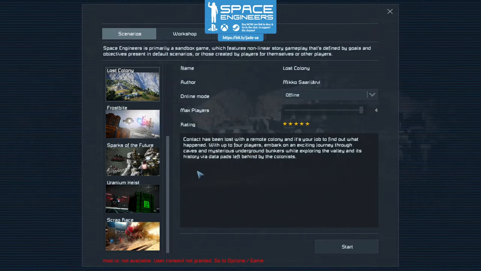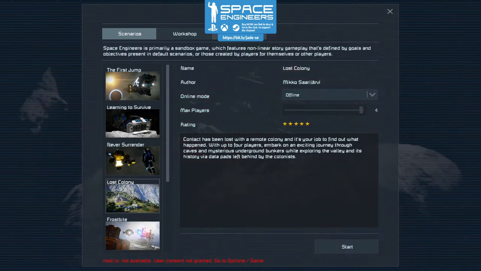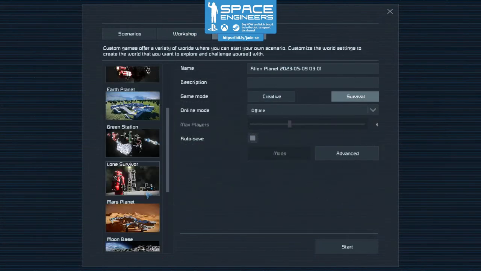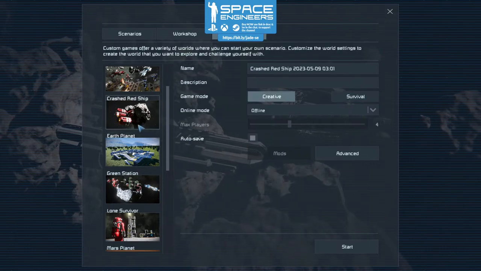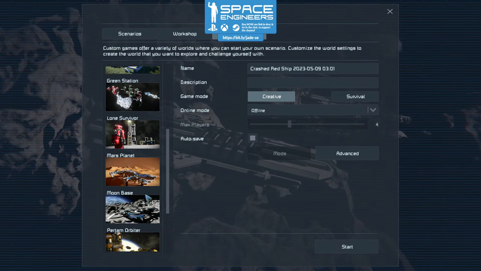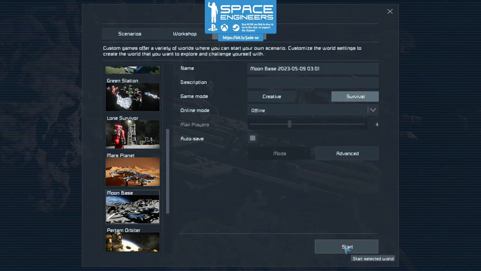It says, contact has been lost with a remote colony, and it's your job to find out what happened. With up to 4 players, embark on an exciting journey through caves and mysterious underground bunkers while exploring the valley and its history via data pads left behind by the colonists. I kind of want to just load this up to see what's what. Moonbase, survival, like it. Let's go.